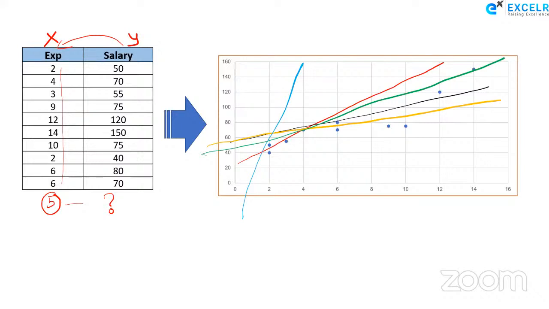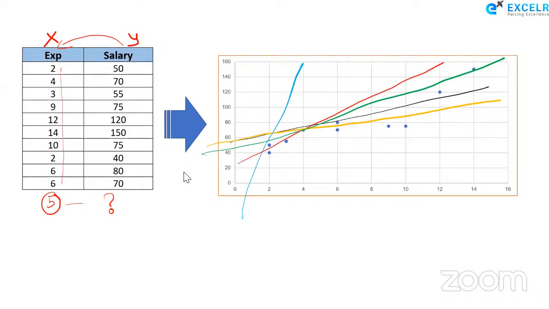Is it practically possible? You can draw a line which is as close as possible to the maximum number of data points. You can't satisfy every data point. You can't draw a line passing through all the data points. Then I would have to draw a zigzag, a non-linear line, in that case.